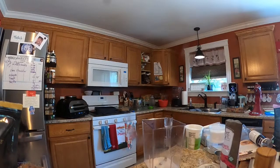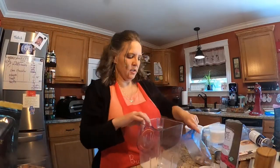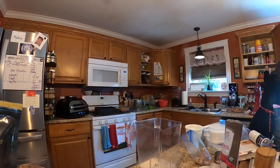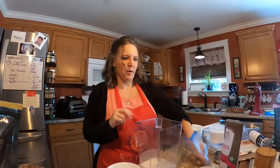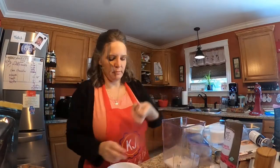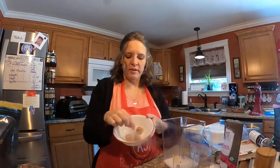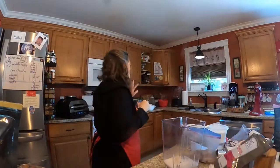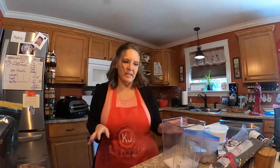I had to get my chocolate sauce. I've got some chocolate syrup from Trim Healthy Cookbook. And I'm just going to use 3 or 4 of these pods. I know she does, I'm just picking on her. So these are my handy chocolate syrup from Trim Healthy Cookbook. I freeze them in my little silicone molds, pop them in a bag, pop them in the freezer. I use them all the time. They're so easy to make.